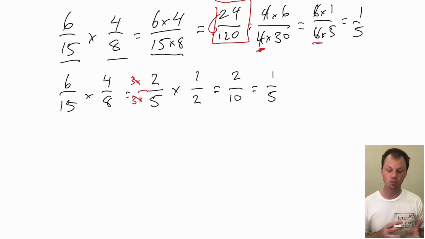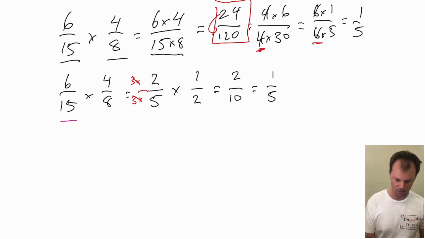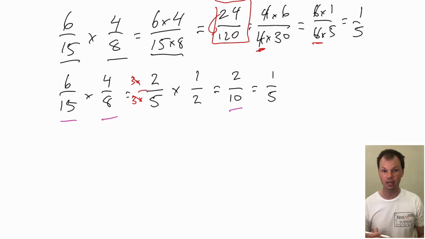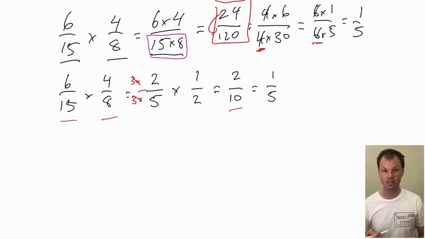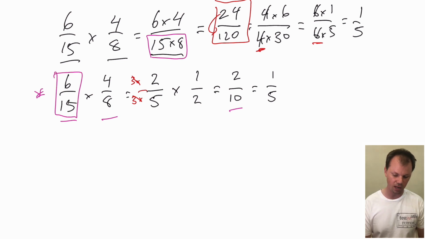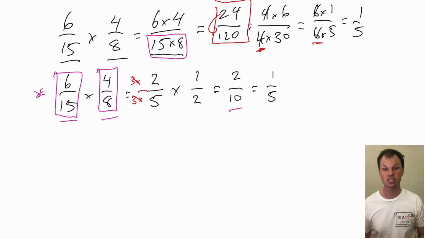So you can see this method was a bit different to the first. We had to simplify quite a few times, so we had to simplify all of those. However, the simplifications were far easier. Moreover, we didn't have to do massive multiplications, which was nice. It's probably a little bit easier doing it this way in this particular example. However, you're not always going to be able to use this method because sometimes you don't have fractions that need simplifying first. Sometimes they're already in their simplified form, and then you would just use the top method where you multiply and then simplify after.